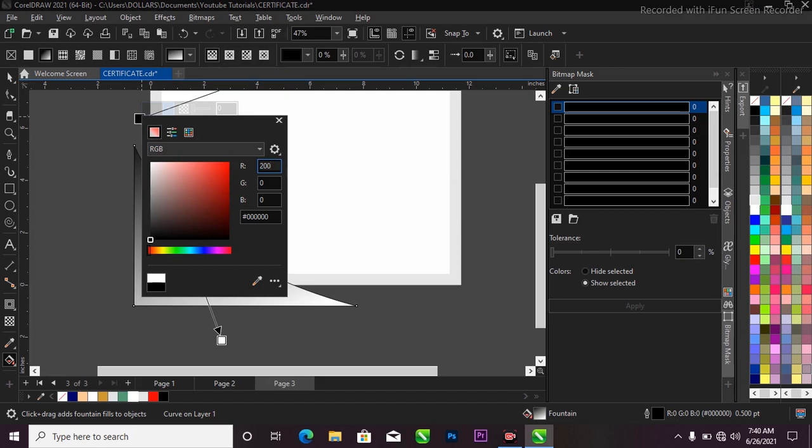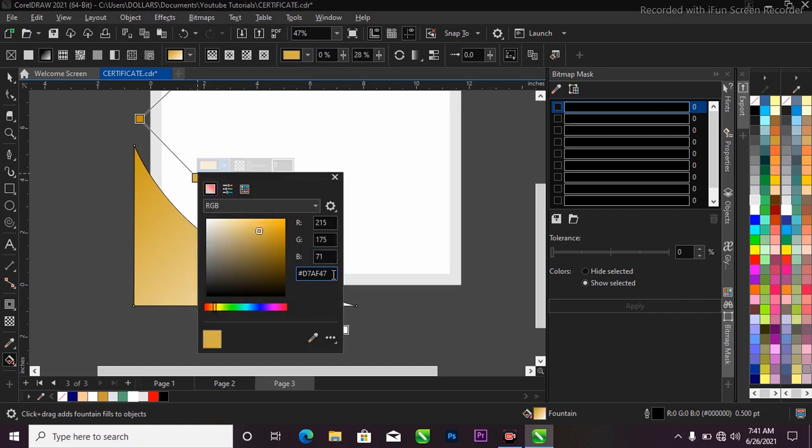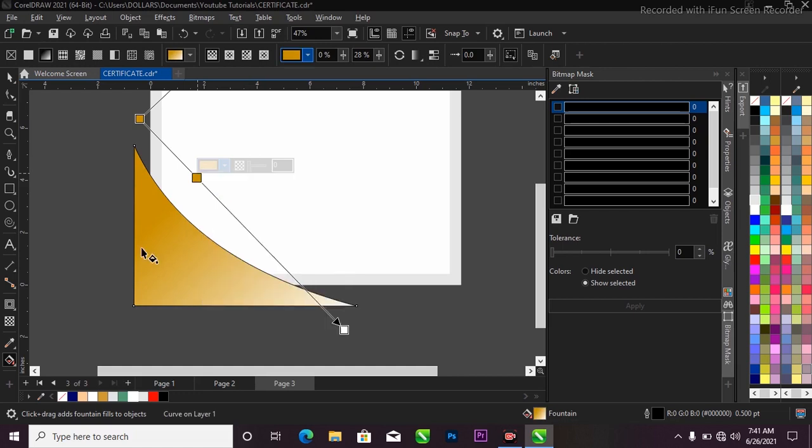I'm using an RGB color mode. Then I'll type in 144 over here at the G. Then over here where I have the B, I'll just leave it at 10 and click enter, and I have it that way. Copy the color code from this side, Ctrl C. Then come over to the side like this, double click on it, then come over to the place and paste the color code like that, and drag it to this side.